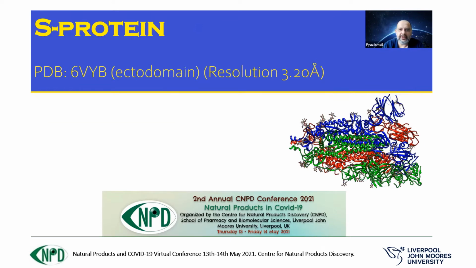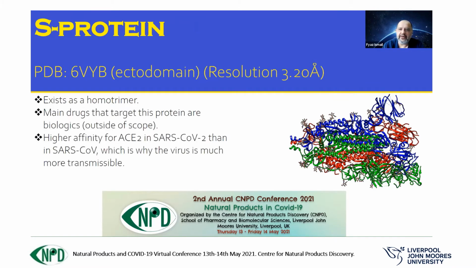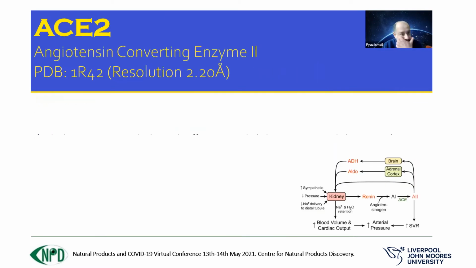The next protein that we were particularly interested in was also deposited in the PDB. So this is a protein target. Biologics mainly target this particular ectodomain. And we thought this would be a little bit difficult, especially for the small computational power that we had. And other groups were looking at this, and it's mainly immunological work that's been done in this area.